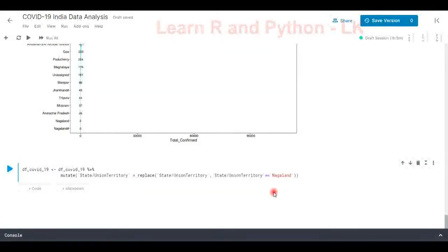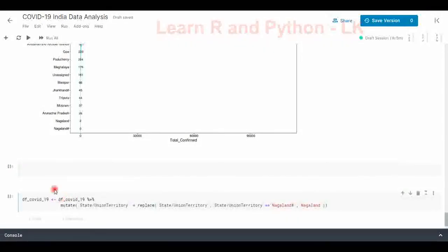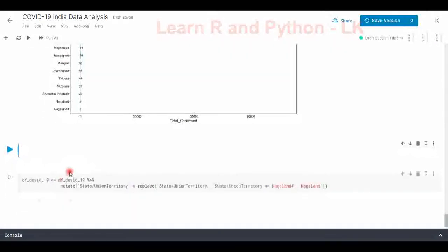Okay. So the count won't get affected by this. You won't get any duplicate showing that it has 0 in the effects. Okay. So before running this, we just want to confirm whether there is a Nagaland hash and what value.